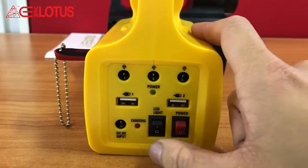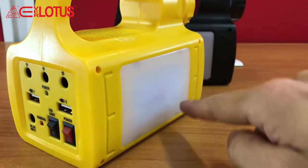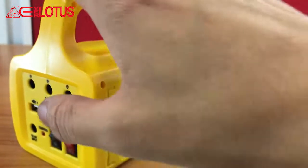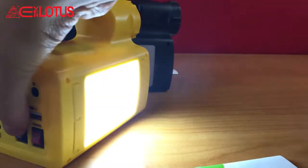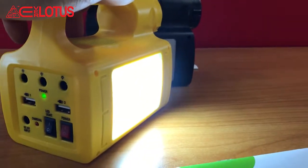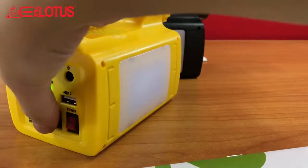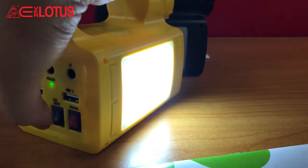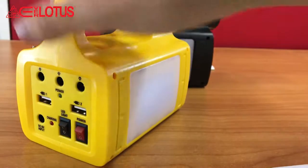These switches, for example, this LED light switch, this corresponds to the light bar on the side. So you'll see we flick that on, yeah, on, and then LED light on. See, now the light bar is on. You can either switch that off specifically, or you could just turn the power off. There we go, and then it's off, off. Let's flick that back, okay.